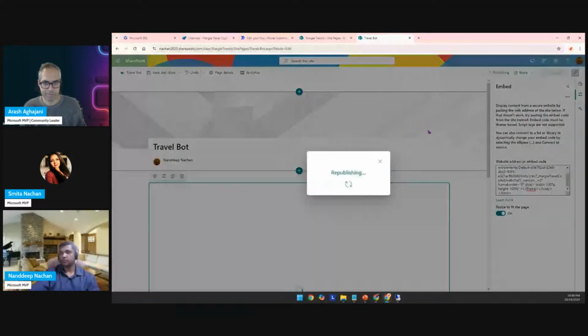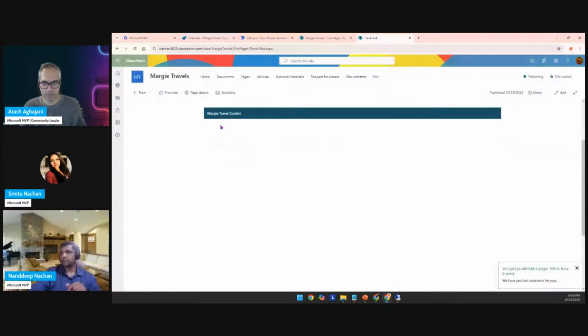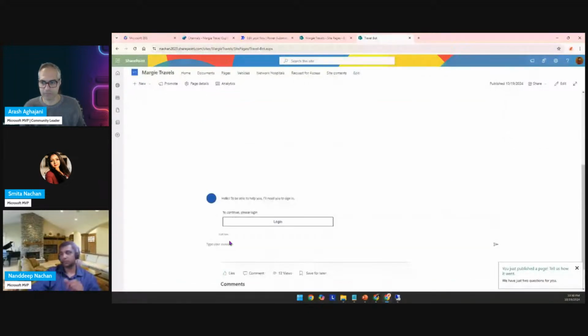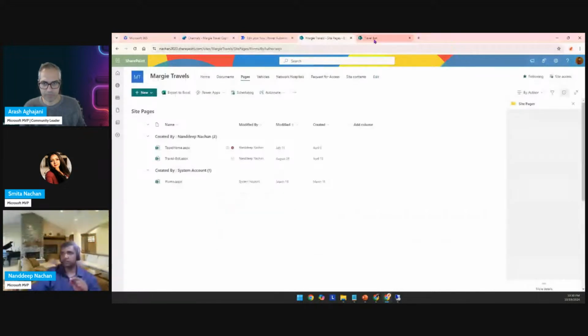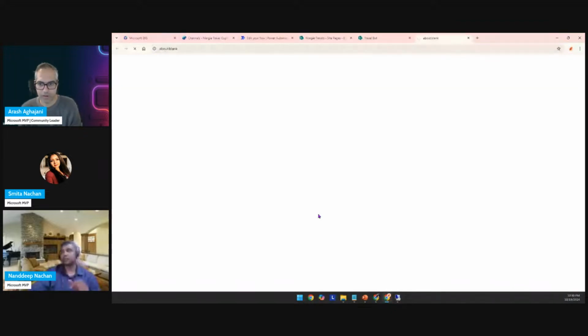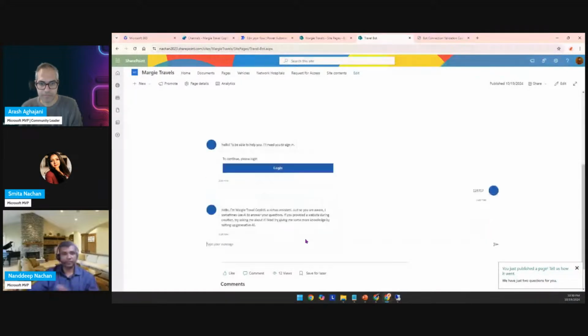So once you republish, this is the code. It will run here, and then you will be able to see your Copilot. Here you can see that the Market Copilot is coming up. Here you can type your message, and this is the code Smita was talking about, because we have set the authentication to the third option that we had got there. Once you click login, this is a one-time thing that you will have to do whenever you access that session for the first time. This is a code that you will get. You will have to put that code here in the chat itself, and then here is your Copilot.